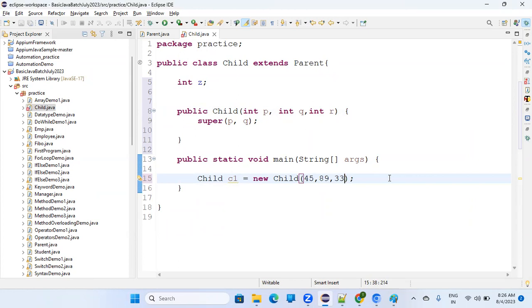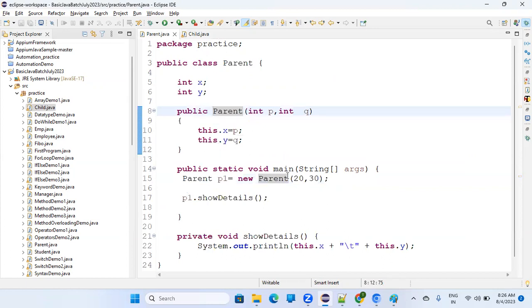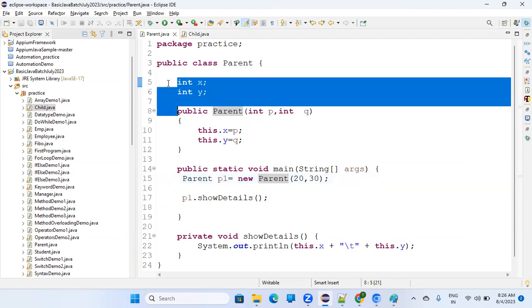While you're doing it, this 45 and 89 will be set for the properties which have come from the parent. See, when we say properties, it's not about values. If you are thinking about this 20 and 30, it's wrong. It's about the variable only, not about the values.